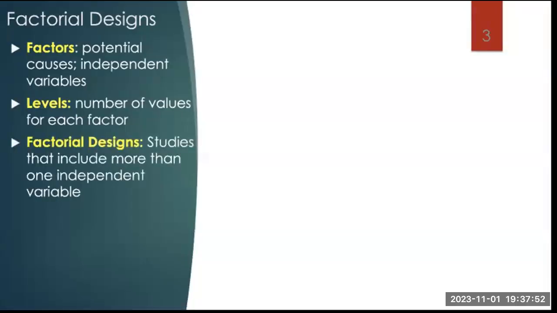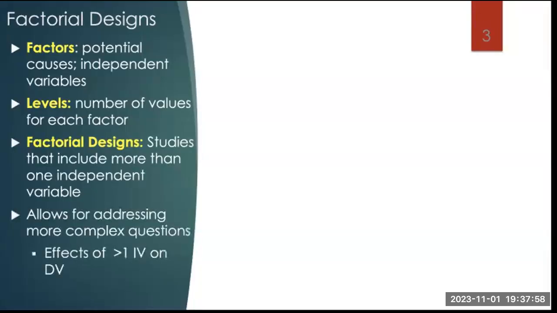A factorial design is a study that simply includes more than one independent variable. What's important to know is that any of the designs we talked about, non-experimental, experimental, quasi-experimental, can be conducted in a factorial design. As long as you're looking at more than one independent variable, that becomes a factorial design. So in your proposal, if you want to study more than one independent variable, you need to identify it as a factorial design experiment or factorial design survey, that kind of idea. That way I know that you understand that a factorial design involves more than one independent variable.